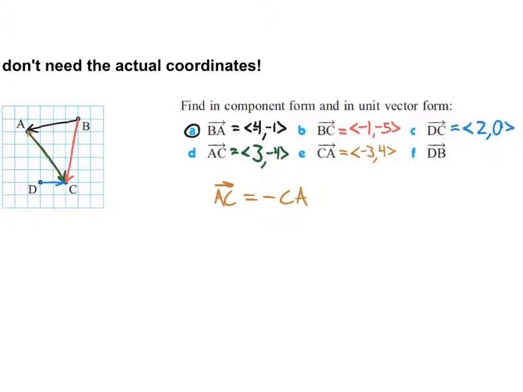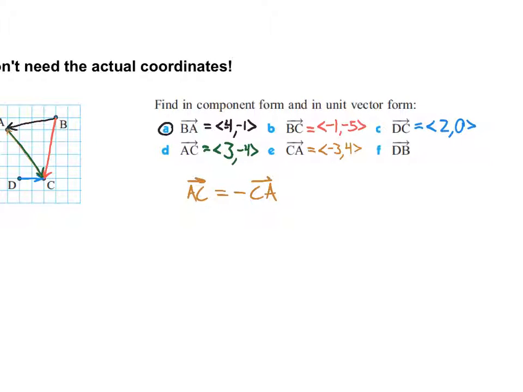Wait, also for DC, did you put a 0 after the 2? Yeah. Okay. So AC is the opposite of CA. If it's the same 2 points, just opposite direction, then you can just make the coordinates the negative. It's kind of like, if you have directions written out and it said take a left and then take a right, if you want to get back where you started, then you've got to go opposite. So if it was left, left, right to get there, you got to go left, right, right to get back home. You just do the opposite. Same thing here.